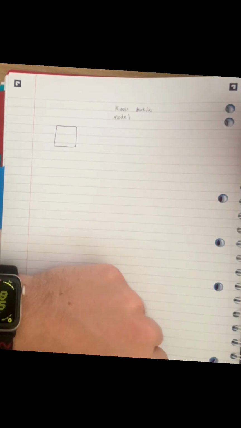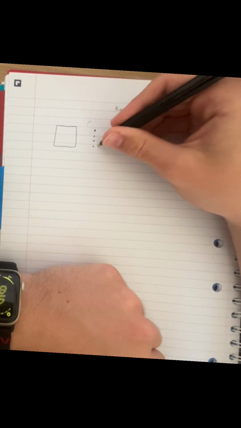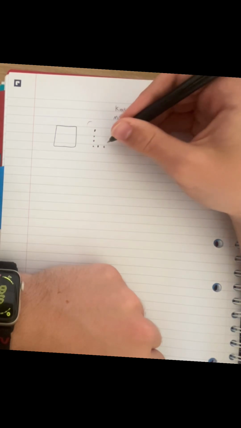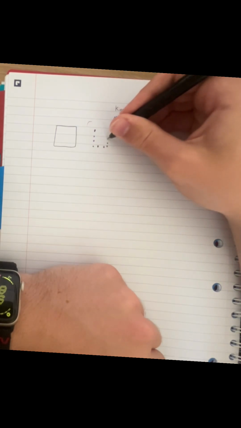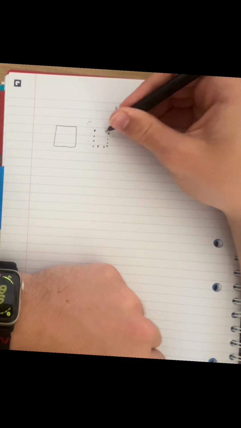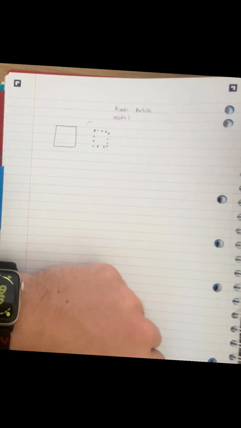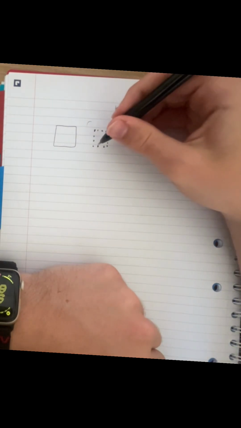Okay, so say we have a container, and this is like an ice cube or something. It's going to have particles within the ice cube, and because it's a solid, they're not going to be moving very fast. So they'll be made up of particles, but these particles will not be still. They'll still be moving, but they'll be more vibrating than actually moving around like you would see in any gas or even liquids. So that's for a solid.